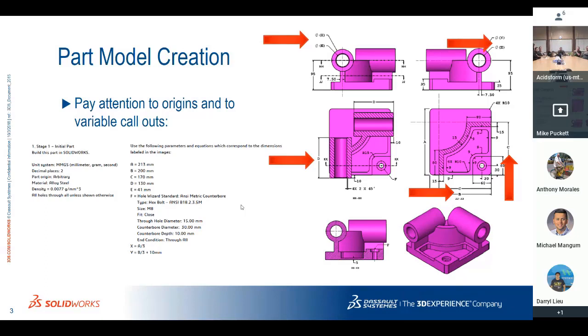So that's why it's important to pay attention to the origins in the case of an assembly, and also to the materials. Depending on what your default material is in SolidWorks, it could be steel. If we call out brass as the material, you can model it correctly, but the value is going to be wrong.